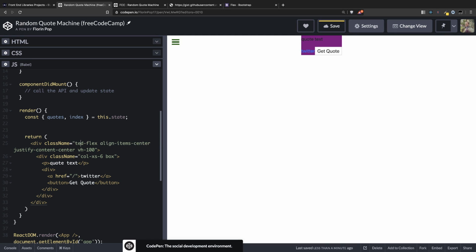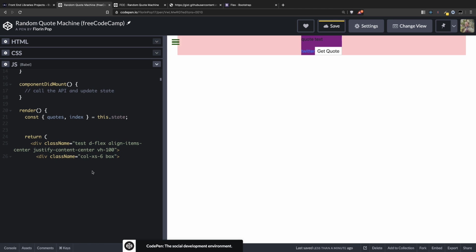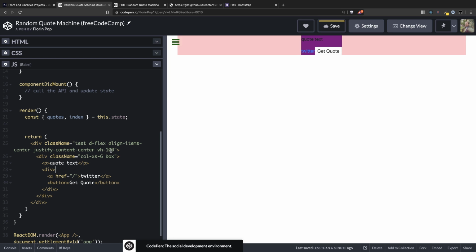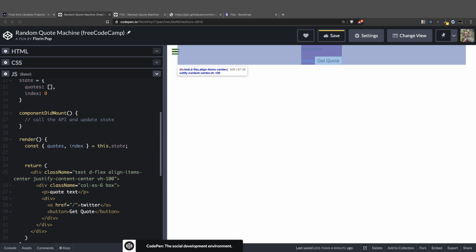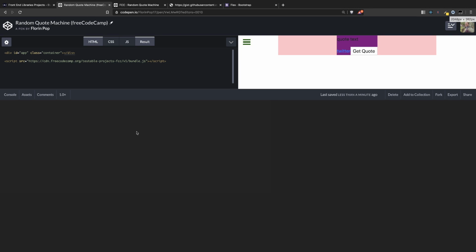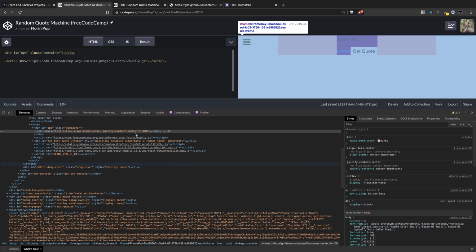Flex. Let's add a test class and see why it's not working. A little debugging. Test should be background color pink. We have VH 100, but apparently it doesn't want to pick it up. So let's see why not. We're going to use the inspector.